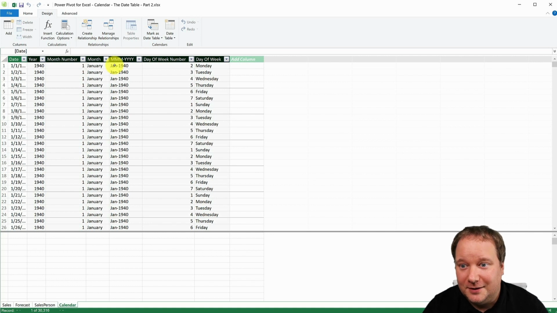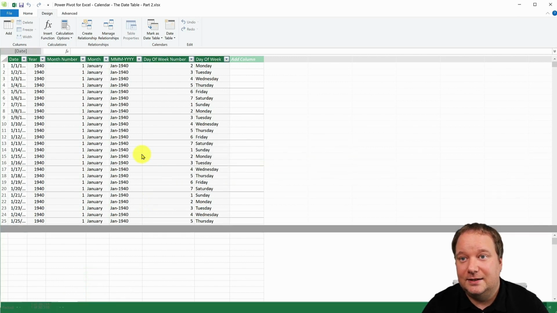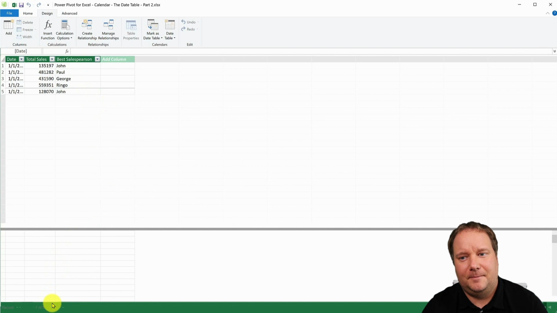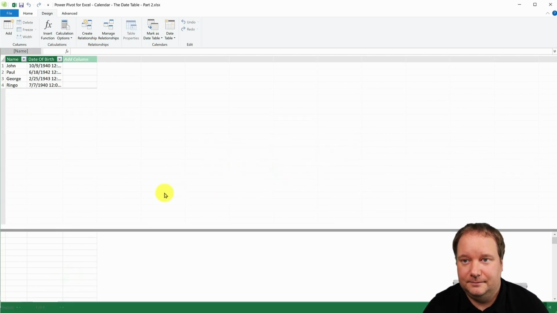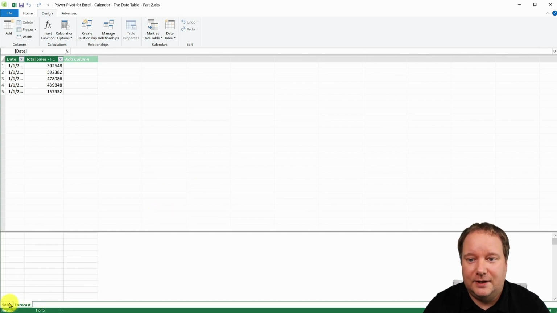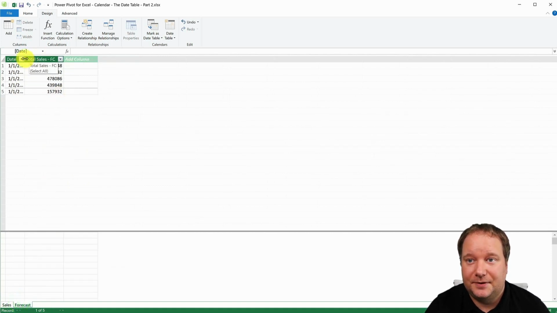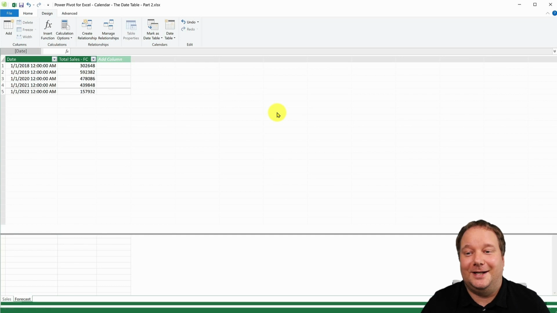Again, not what we wanted. If I wanted to fix even that, I would delete this one and then go back to Excel. At this point, I would make the table for the salesperson smaller. But if I get rid of this column, I only have this, and it doesn't even make sense for it to be there. So let's just delete the whole dimension, if it's only going to have one column. Now let's look at what we have. Only two tables left and only the dates that are actually the ones that I need. If I now go design, date table, new, I am going to get the date table that I kind of need.